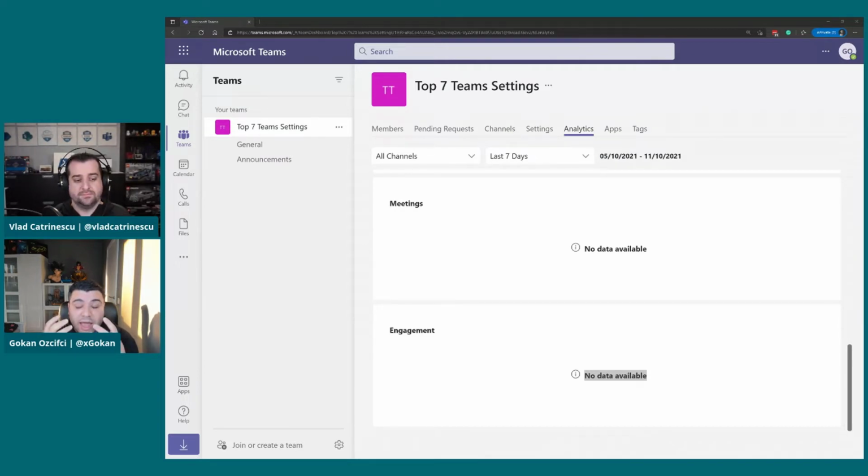And that's extremely important, especially within the pandemic, within the COVID era. Not everyone has the chance to go to the office and see real people. We all work from home. And it is important for you as a team owner to know how the interaction is in your team. You maybe want to know how many meetings you had, how the engagement is in your team, how many active users you have in your team.